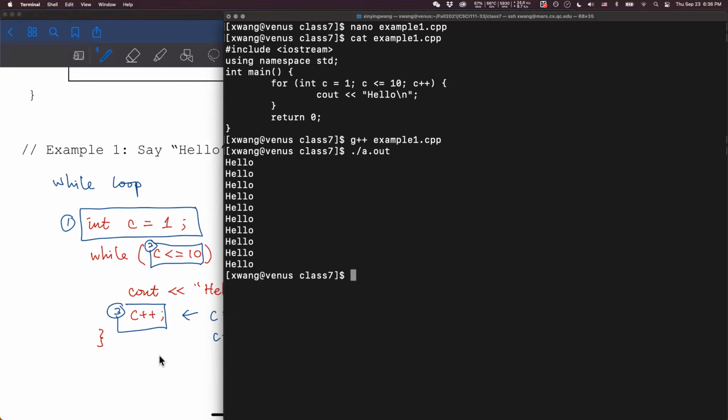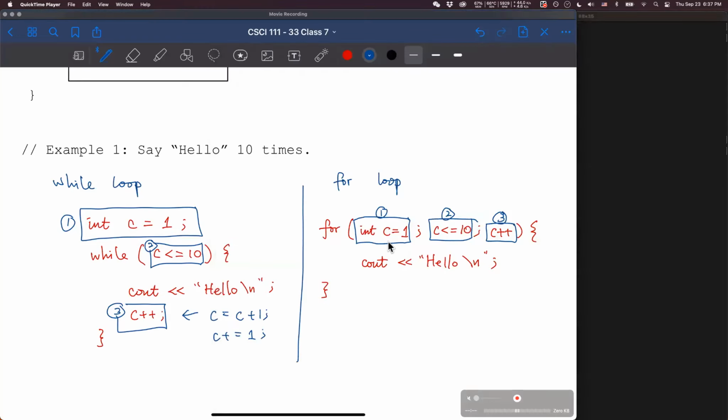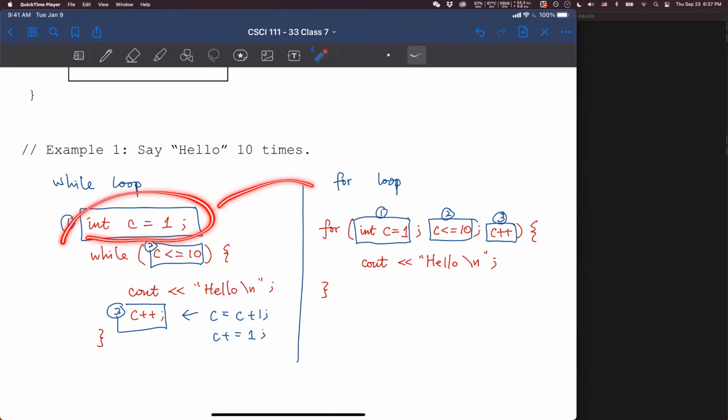Okay, and my student from my previous section asked a question: can we declare the variable in the for loop? Yes, right. Just like how we declare the counter outside, we can do it when we set up the counter. However, you can also declare outside the for loop. The difference is if you declare your variable inside the for loop, you can only access the value inside the for loop. Once you get out of the for loop, you can't access it anymore.